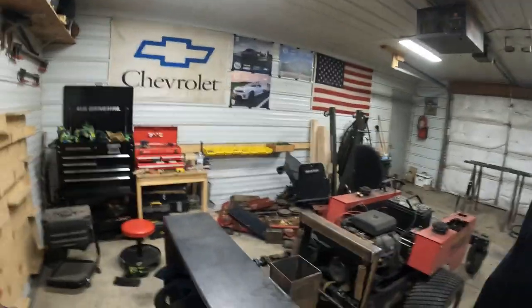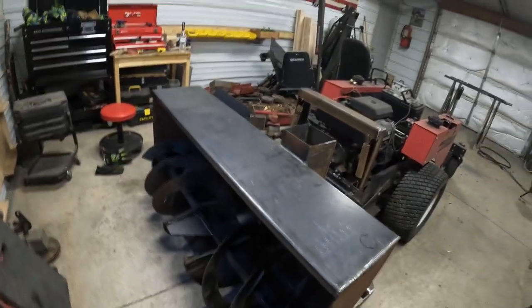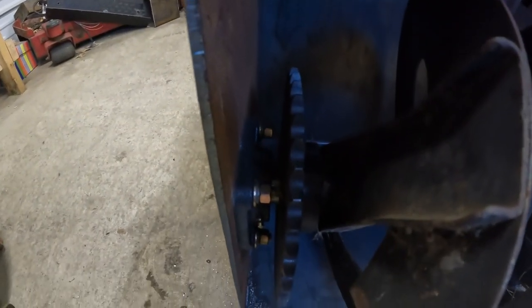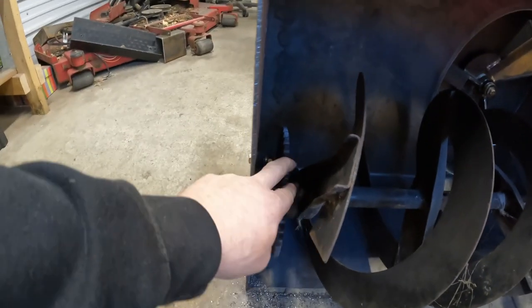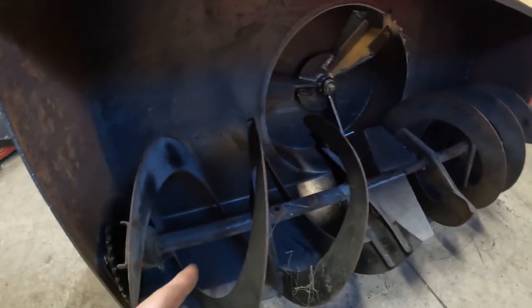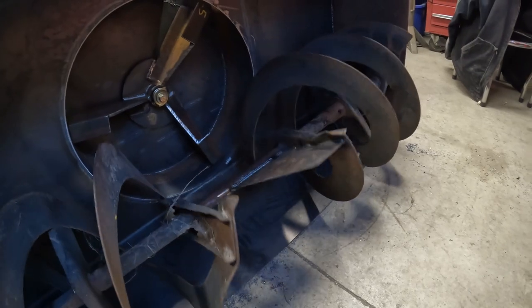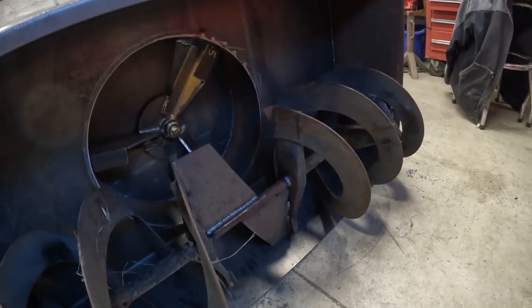We got the auger installed. So basically we just got a flush mount bearing on each end with a 1-inch shaft through. Here's our sprocket. Then I welded them augers on and I put a couple paddles in the middle. Scooped the snow into the fan.